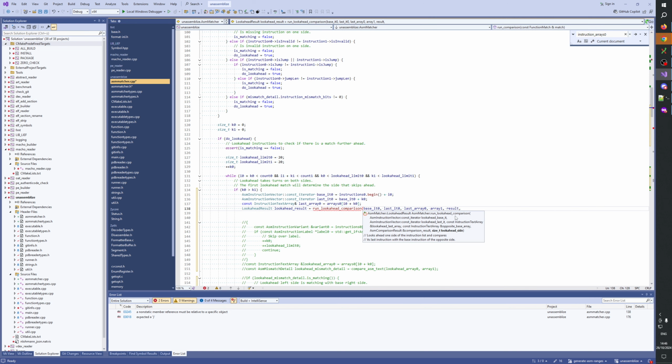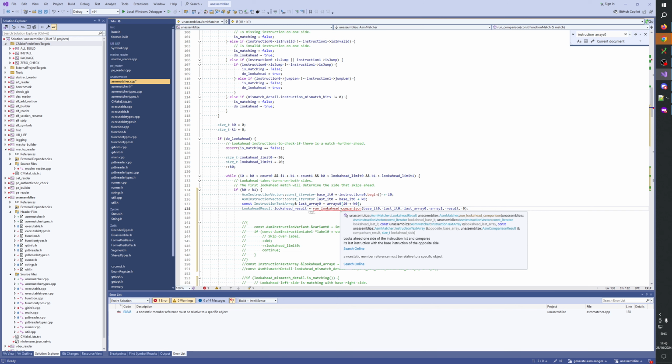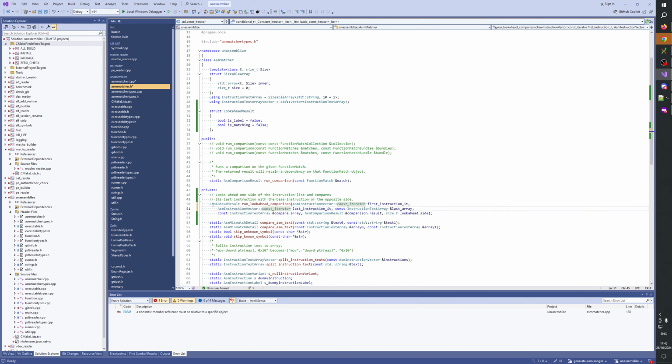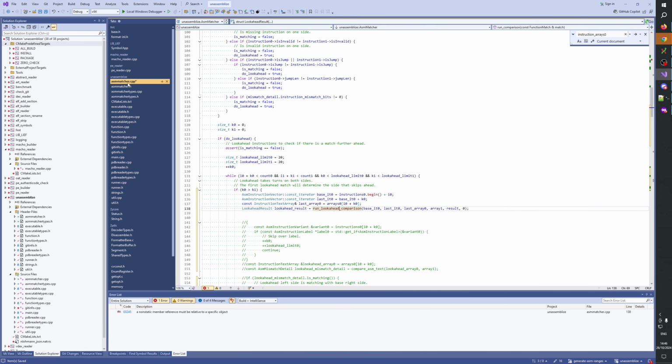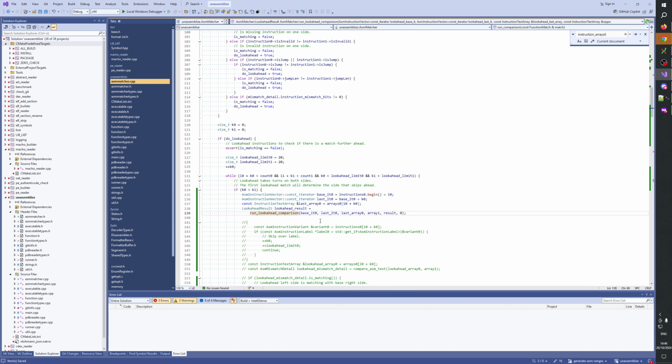And look ahead side, so this is side 0. Okay, there is some error. It's not static. Now it is. Okay, so this would work.